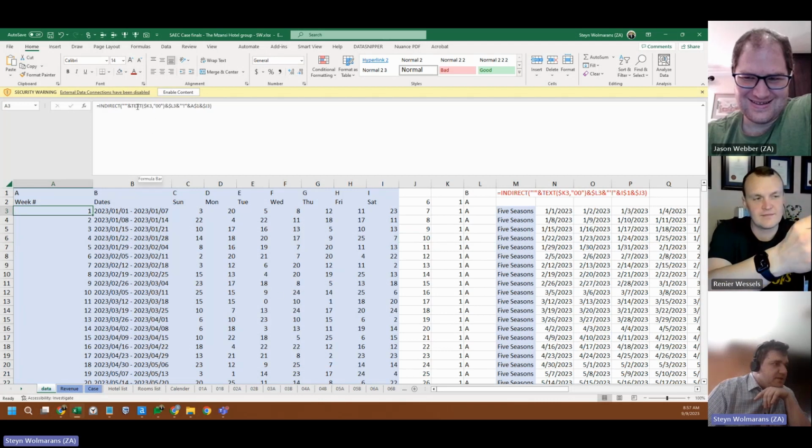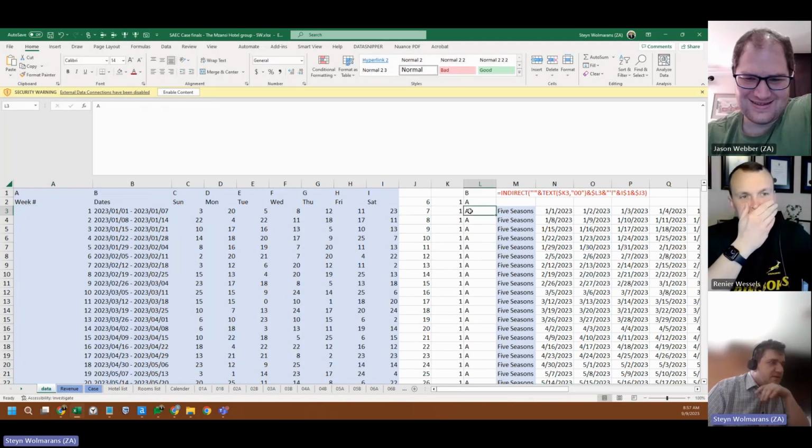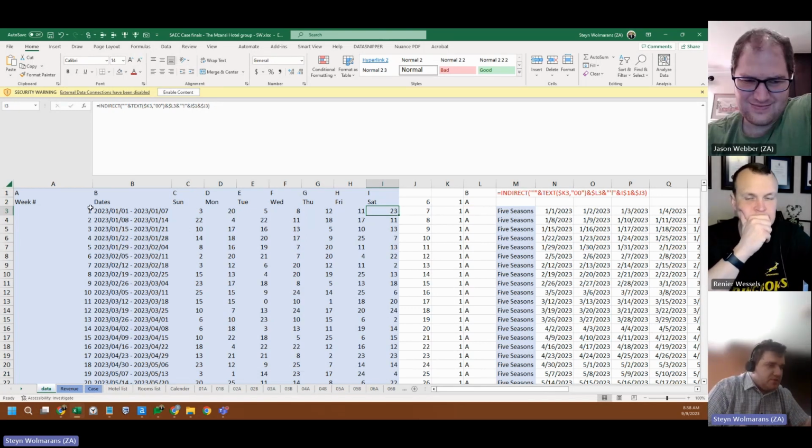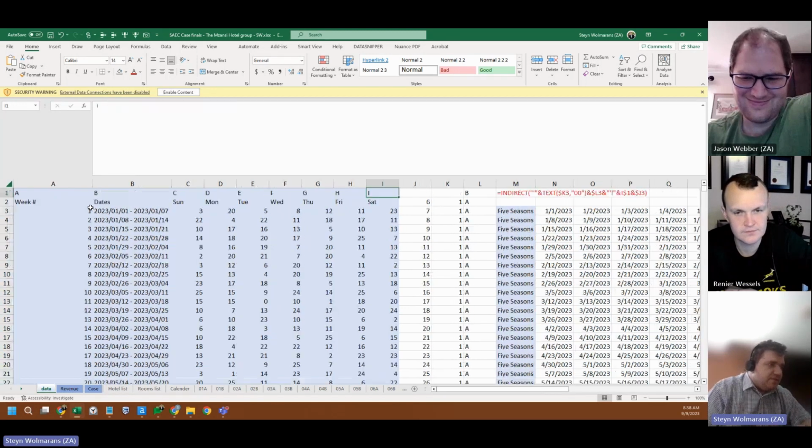So I created the sheets, and then the room type, and then the hotel number, and then the lines. So I only pulled from line 6, and then the hotel I pulled from a different value. And so I then was able to consolidate all the sheets to this single one, but here we still have the data as in the weekly there.